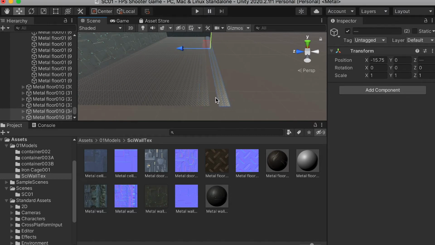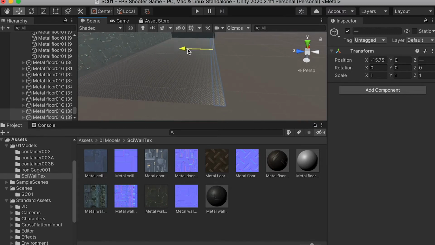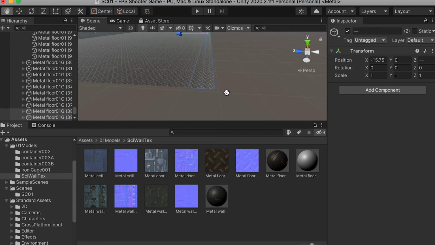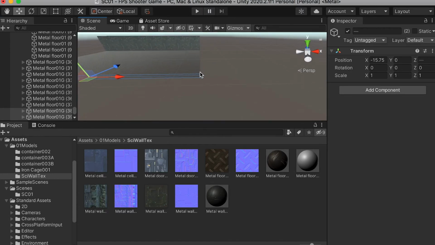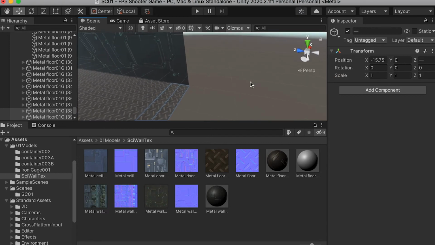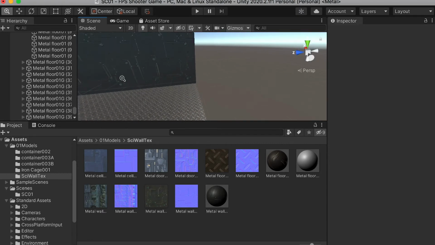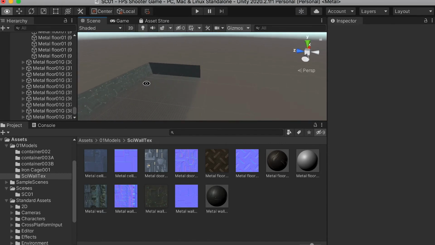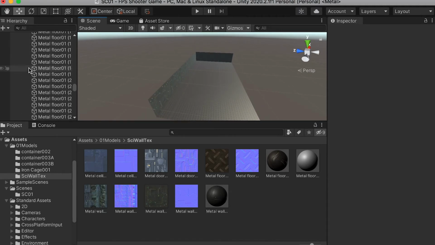Duplicate, snap it here. One more, I think. Okay, and then perfectly. Okay, so for the other side, we can just duplicate.